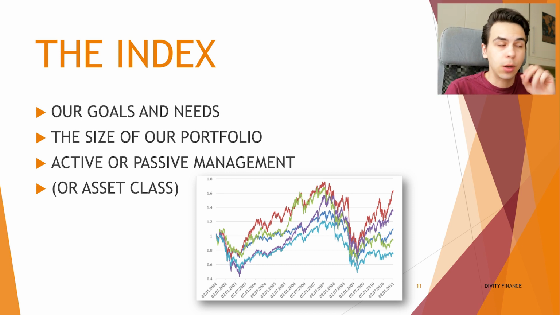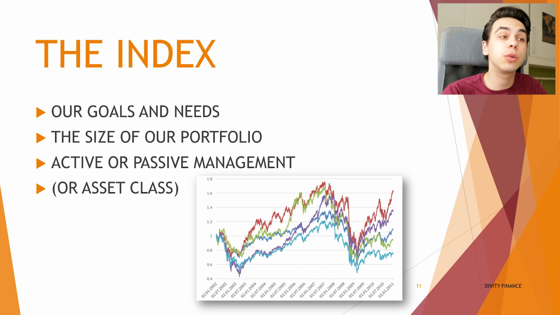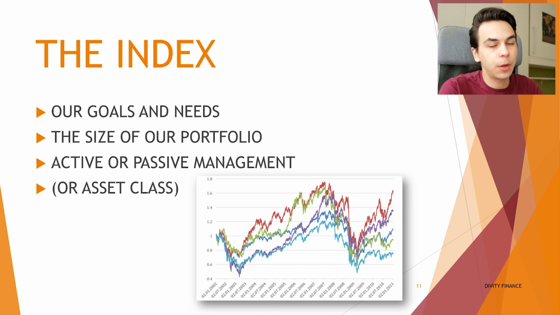Instead of choosing indices, though, we can also choose asset classes. So you don't have to choose the S&P 500 if you don't want to, because maybe you don't even know that the S&P 500 exists. But you can choose the US market. So you don't need to choose the S&P 500 or the Russell 2000. In particular, you can simply choose the US market, the European market, and so on and so on. So that's fine as well. But you need to choose something. You cannot just say, okay, I want the best ETF, because it doesn't exist. There is no best ETF. There is a good ETF for that specific index or that specific asset class. So you need to choose that.